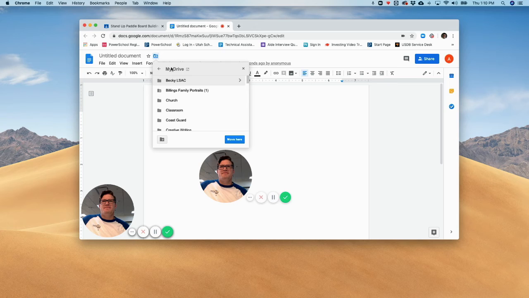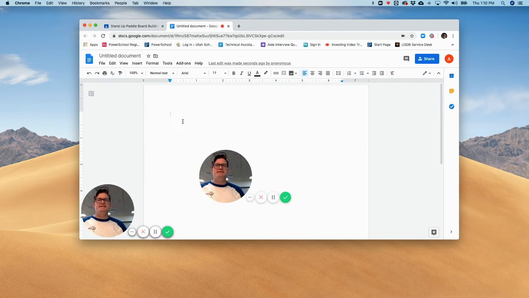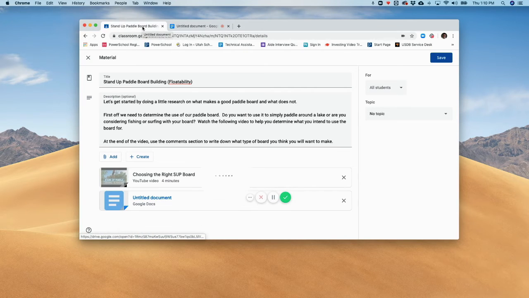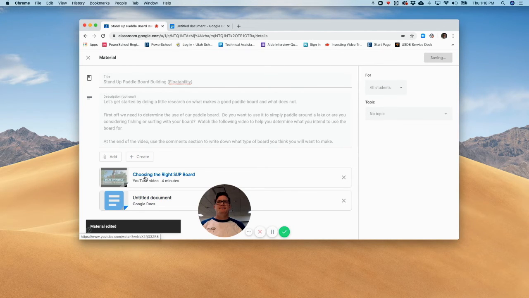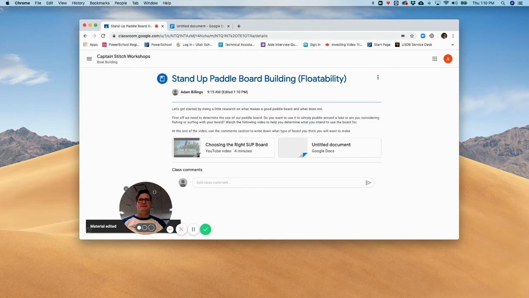So if I go to my own drive, it's in classroom here, and it's already created a folder that I can go into, and there's the document right there. So it already creates a folder for you to use and to save things in. And if I ever get rid of the course on the classroom, I still have the content inside of my docs folder. So I can still access all of that information. And you can see it just added it here. And then if I save it, it just adds to the course. That document adds right here. Kind of a cool feature.